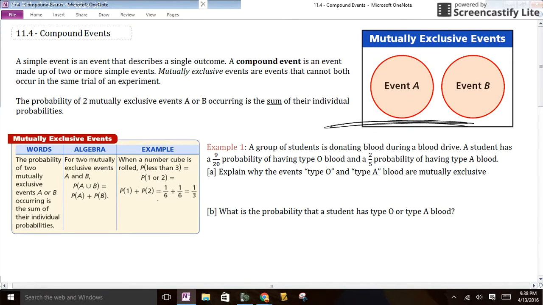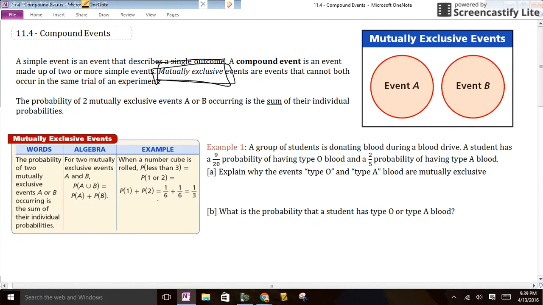Think of it as if I randomly want to pick a student, and it's either a sophomore or a junior. Is there anybody that could be in both of those bubbles? No, you're either a sophomore or you're a junior, right? It's not like you can fit in there. So those groups would be called mutually exclusive. Sophomores and juniors are called mutually exclusive because you're not in both of those groups.